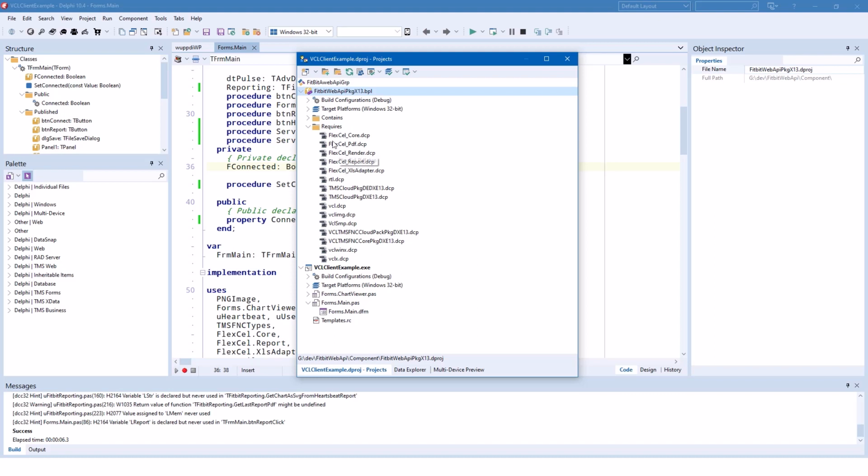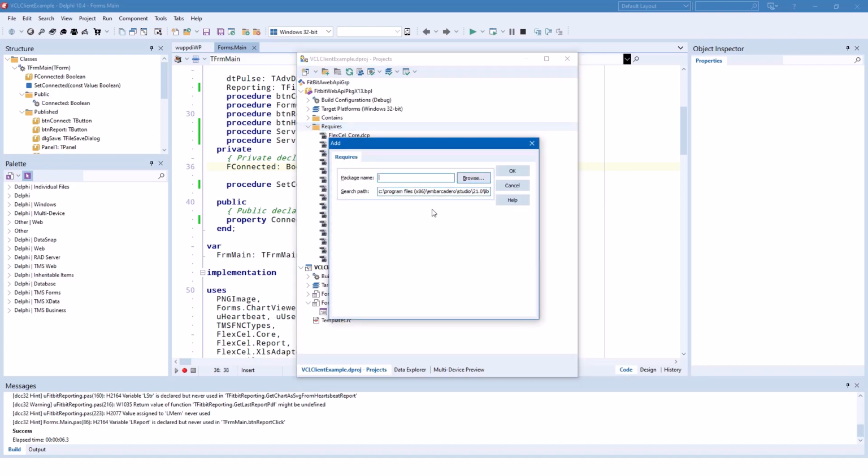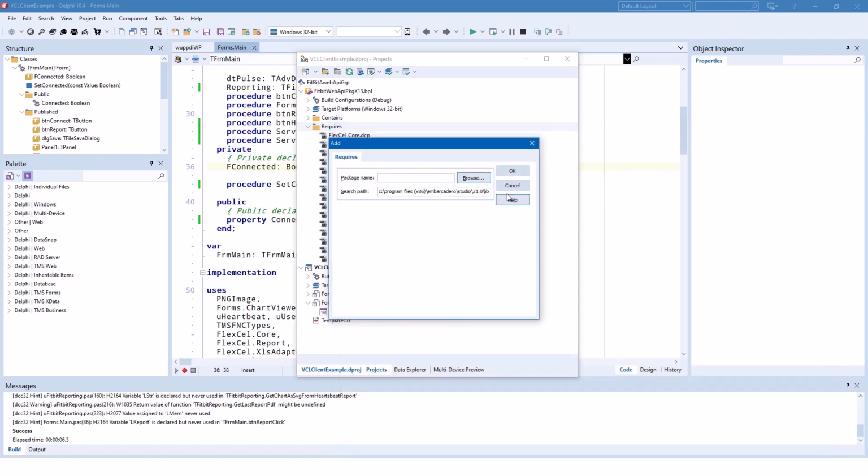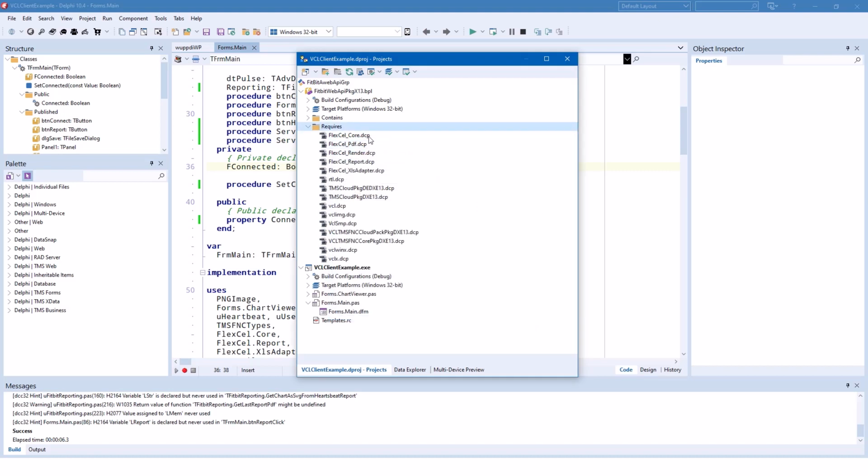So if you miss out and something is missing, for example, if you use a VCL class and you can't find it, you probably forgot to have VCL DCP added as a reference to your package. So what you need to do is you right click on the requires part and click add reference. And then you need to specify the package name that is referenced, and these DCP files are usually contained in your Delphi installations. DCP are like DCU for units, just for packages.